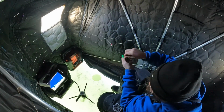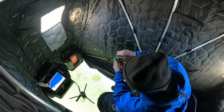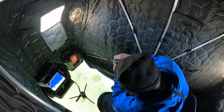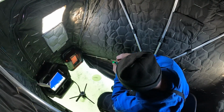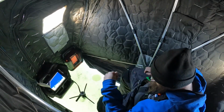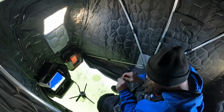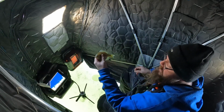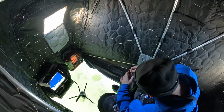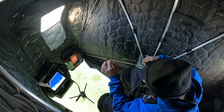Oh, did I get him? Did I miss him? Oh, I got him. Ooh, feisty little guy. That's a nice little guy. It's actually a lot of fun, this little rod. As long as you remember to put your finger on the spool so you don't backlash it like I did, like an idiot.